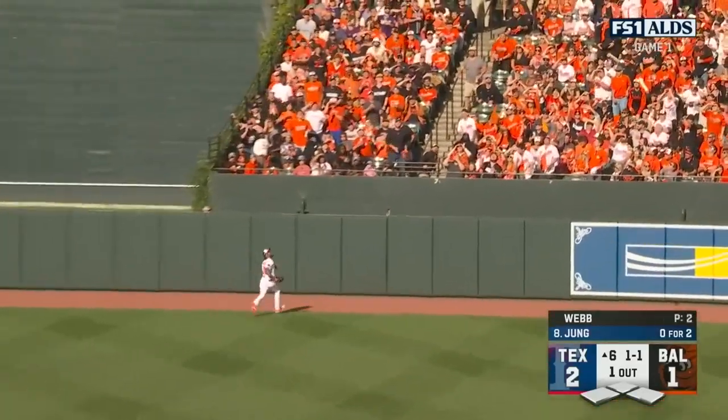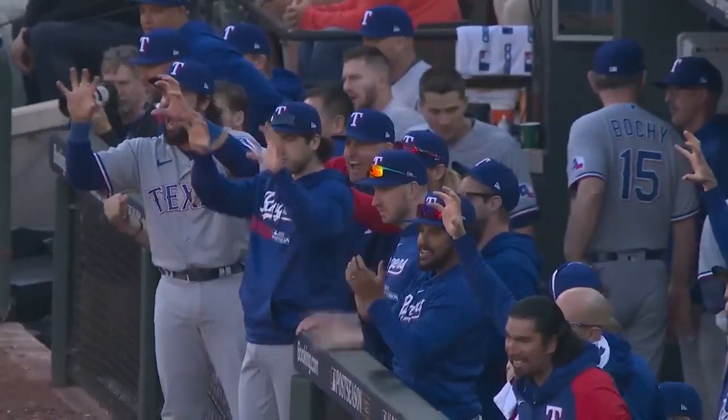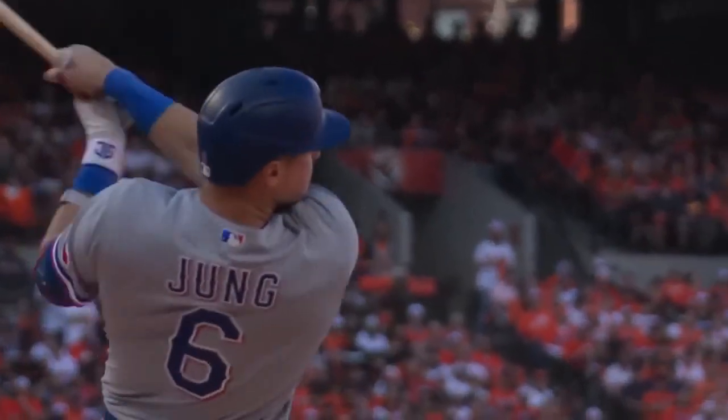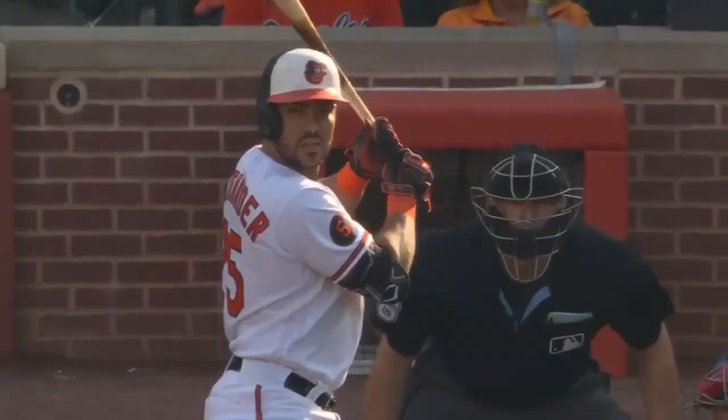Going back is Mullins. He's at the wall. He looks up. It's gone. Josh Young parks one just over the wall, just to the right of straightaway center. His first career postseason home run has given Texas single and a walk.